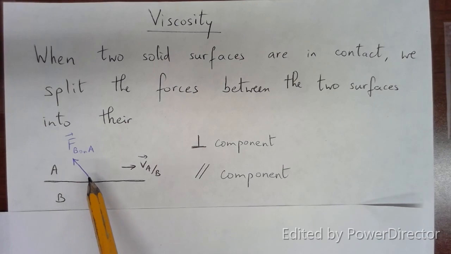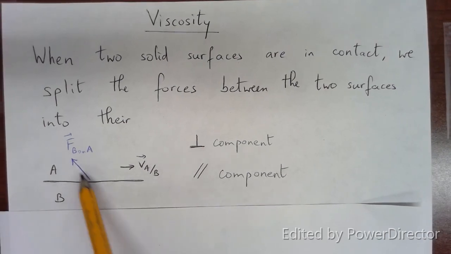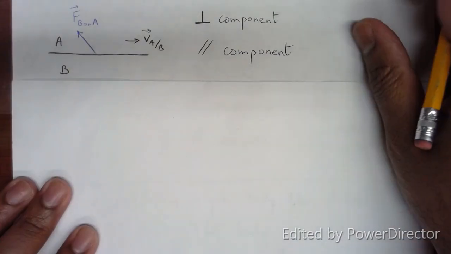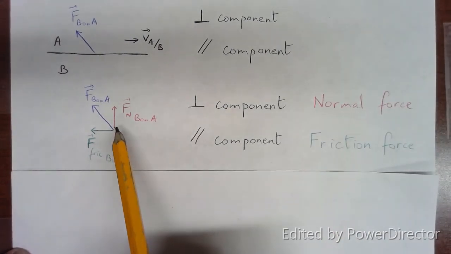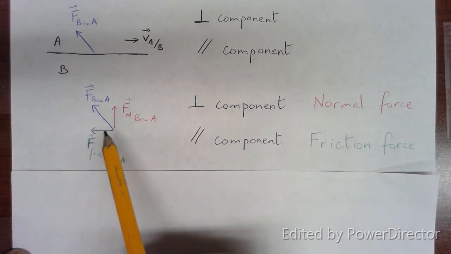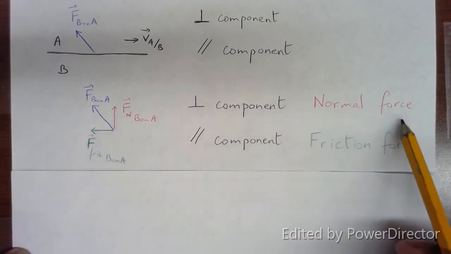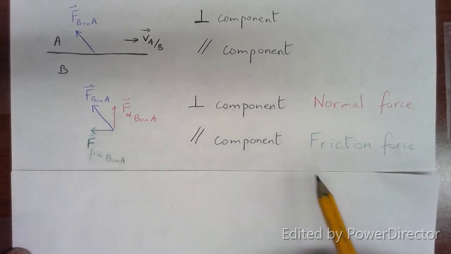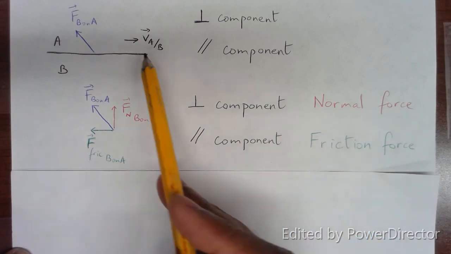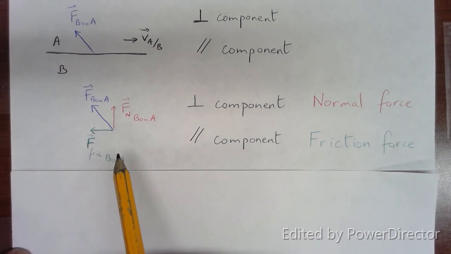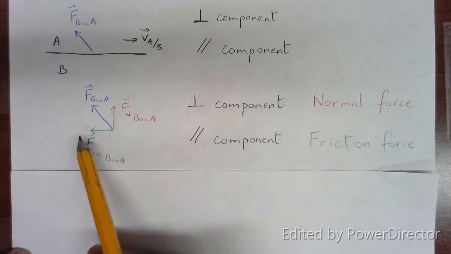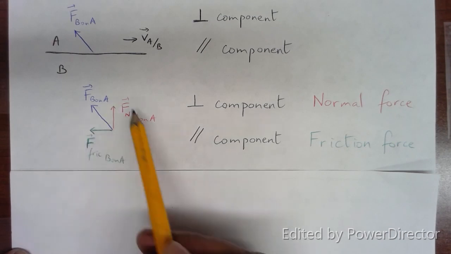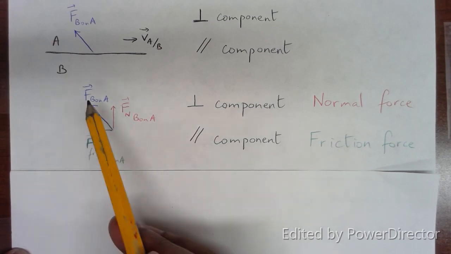Then there will be a force of B on A, and let's say in this example that it points in this direction. So what we do is split it into a component which is perpendicular to the surface where they are in contact, right? So perpendicular to this surface, and a component which is parallel to the surface. The perpendicular component is what we call the normal force, and the parallel component is what we call the frictional force. In this case, because there actually is motion, it would be kinetic friction between A and B. So this is the normal force of B on A, pointing up like this, and this is the frictional force of B on A. Right, and together combined, they make this contact force of B on A.